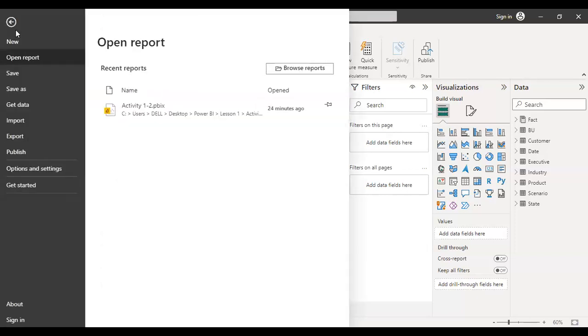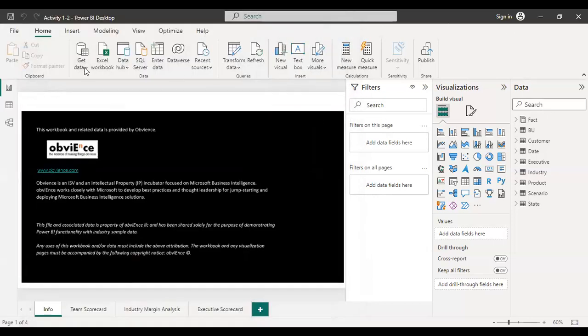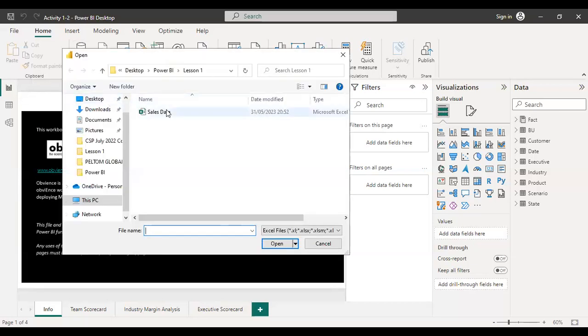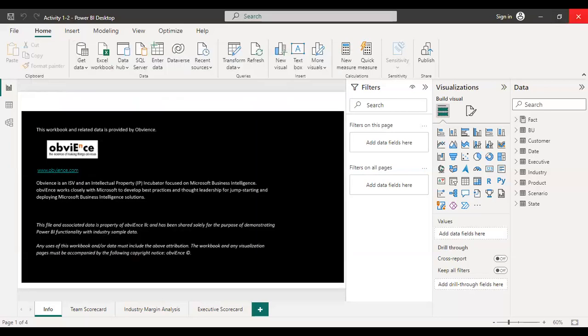So you can simply open another file here. You can create a new one, or if there's a report you want to view. Alternatively, if you want to get data, all you need to do is come here, go to the data, wherever it is. If it is Excel, click here, and it takes you there, and then you can come over here. But if you want, just go to this place here, and then close it, and then reload it again.